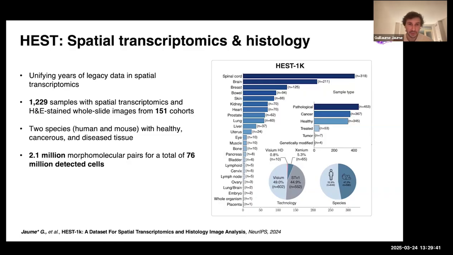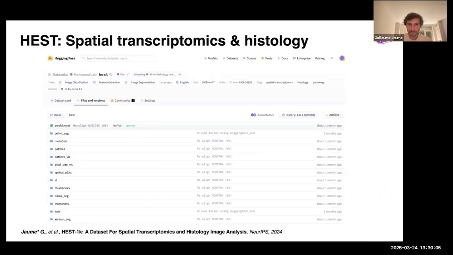And this is what we did. We extracted about 1,200 ST samples with corresponding H&E whole slide images from 151 different cohorts from 2 species, including healthy, cancerous, and diseased tissue. And this overall corresponds to a bit more than 2 million spot-ST pairs, and a total of 76 million cells that were detected.